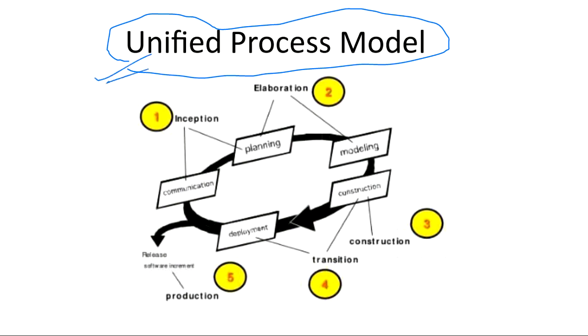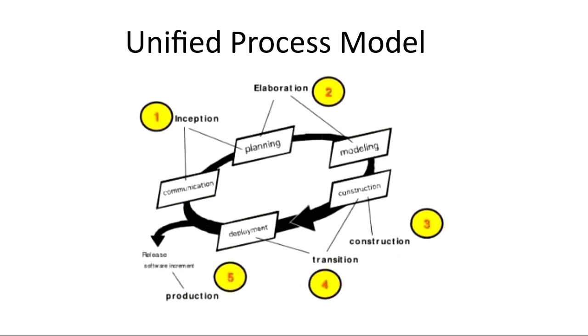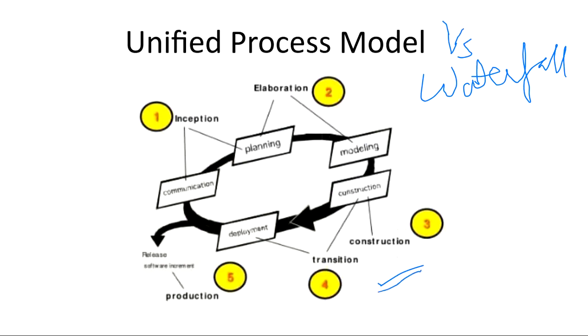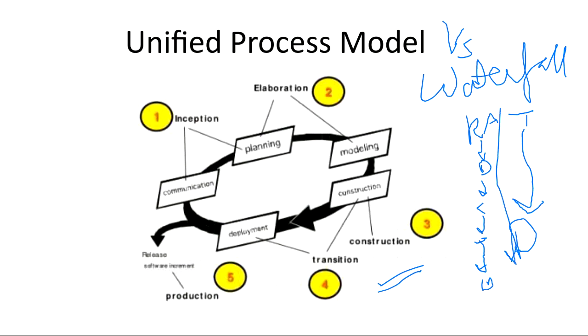Okay. Now tell me the difference between unified process model and waterfall model. There is a very basic difference. Just looking at this diagram, you can tell how a waterfall model goes from top to down, right? First you have to perform the requirement analysis, then only you can perform the design, then only the coding, then testing, and then deployment. So you have to go in this order only in the waterfall model. You cannot reverse it.